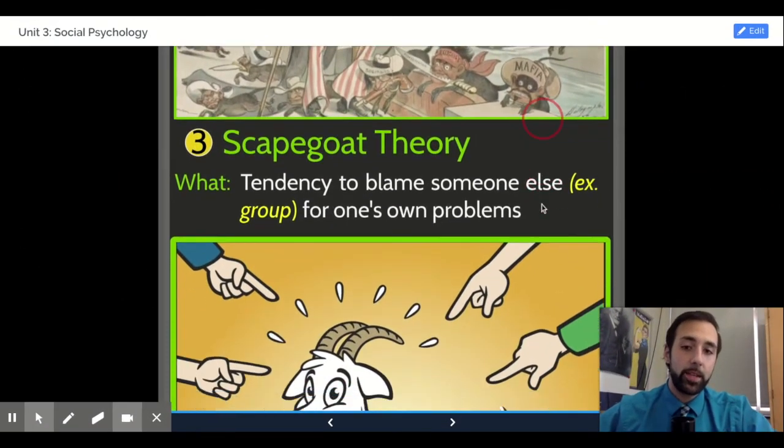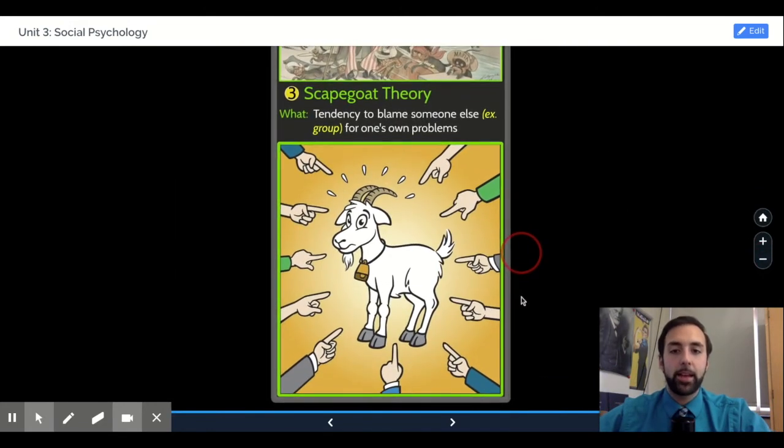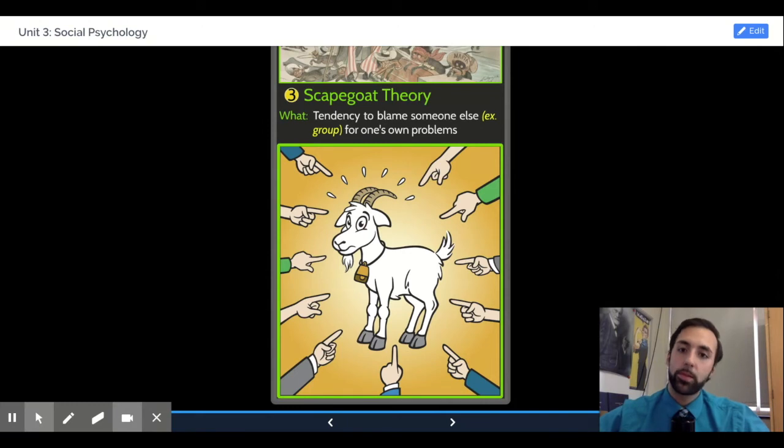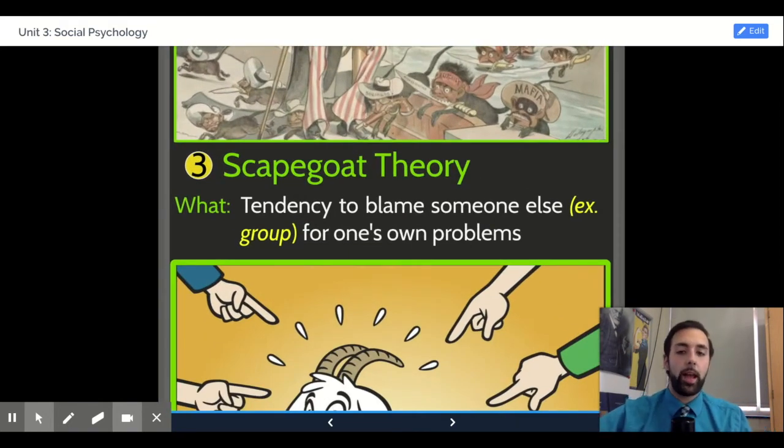The last concept is when you look at a society that has a diverse collection of groups. So there's many different groups, whether it's religious, ethnic, whatever it might be, and something bad happens. There's the possibility of what's called scapegoat theory, where an individual or a group can look towards other people as a source of the blame. So one group might blame another group for the downfall of the country or the economic conditions of the country.